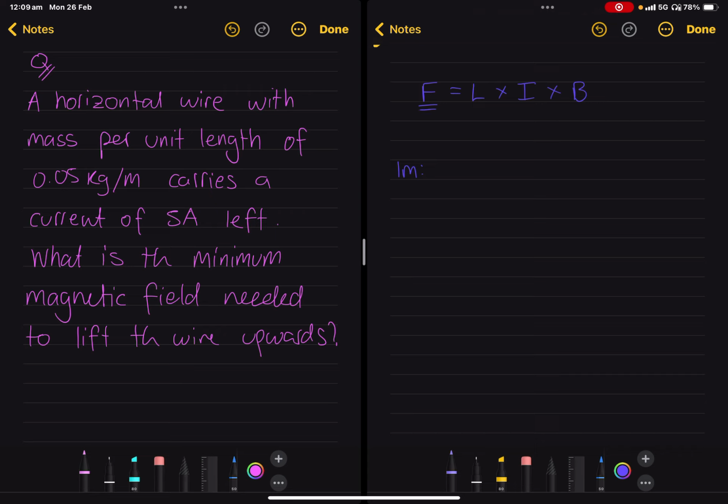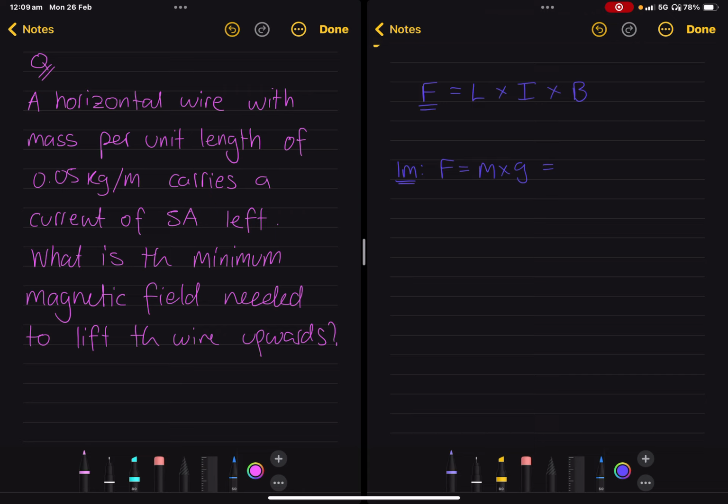We don't actually have a force number in our formula. We have a current, which is 5. The magnetic field is what we're going to be finding. L, we're going to arbitrarily choose to be 1, but we don't have a force. Well, the force is going to be gravity. So if we take 1 meter as our base case, the force due to gravity is mass times gravity, and this is going to be downwards, which means the field direction will need to be such that the magnetic force is upwards. But we just care about the magnitudes, not the directions.